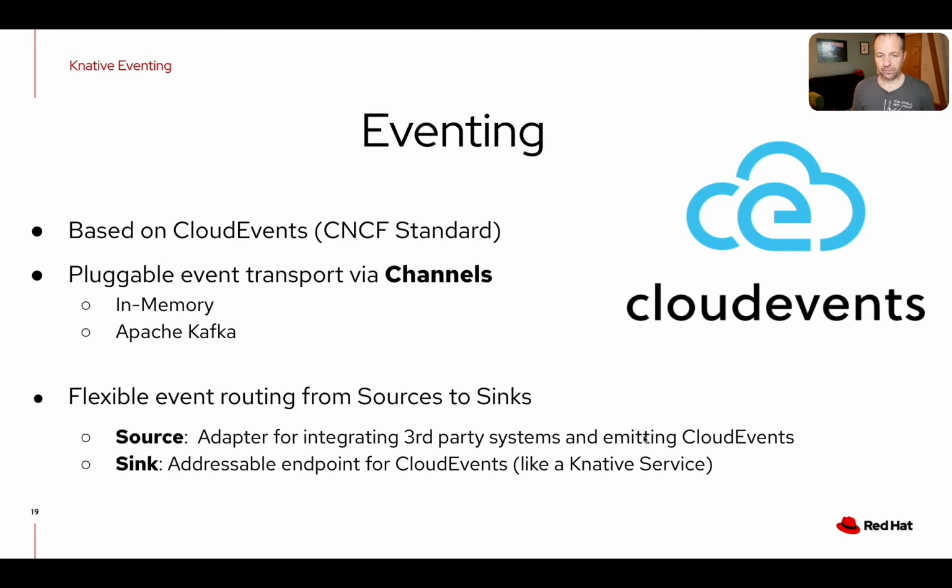Knative Eventing allows you flexible routing between source and sink. So there are two concepts. One is that of a source, which is an adapter for integrating third-party systems. The main task of this adapter is to transform custom events into a cloud event format. So it picks up, for example, a notification from S3 and then transforms it into a cloud event. Then these events are pushed onto a sink. The sinks are the consumers of these events, and one of the most prominent consumers, of course, is a Knative service that we just have seen.